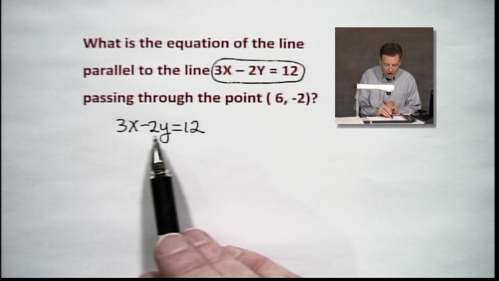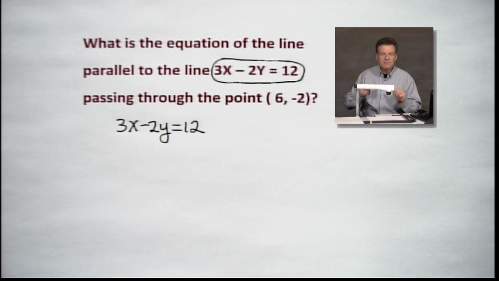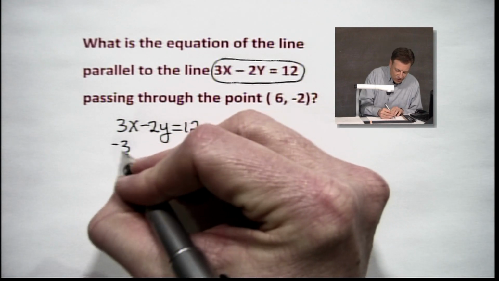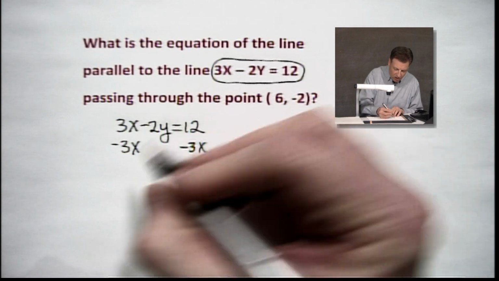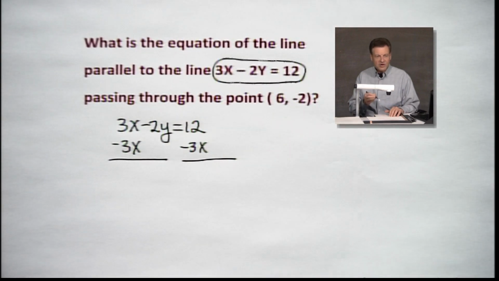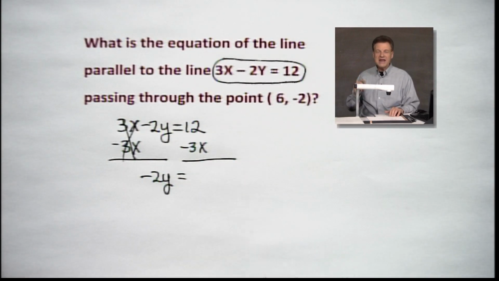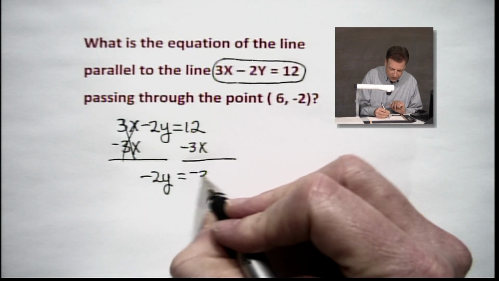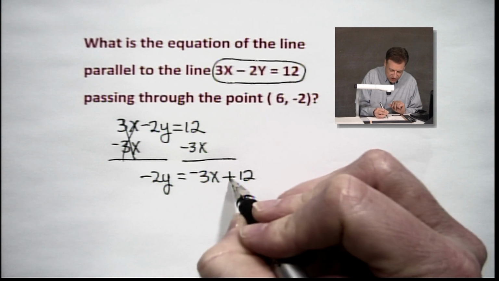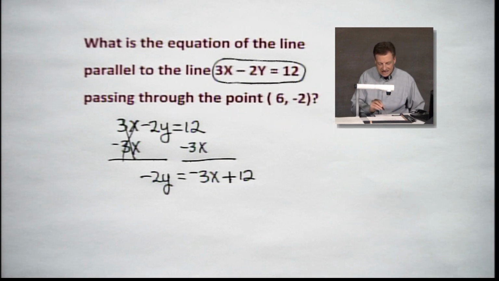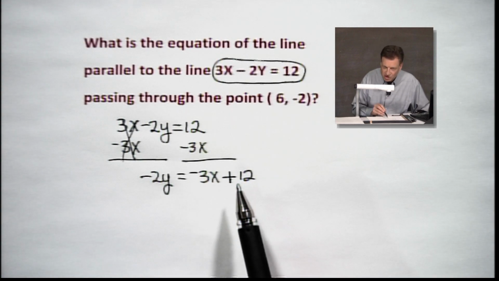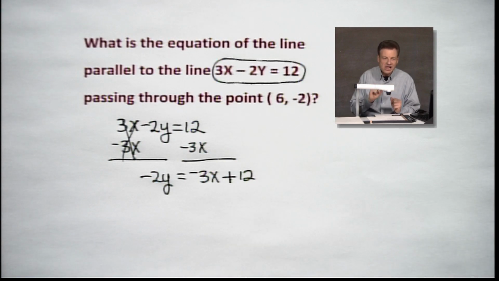So let's see. We want to get y by itself because that is slope-intercept form, all right? y equals mx plus b. We hear that many times. So let's remove that 3x, leaving us with a negative 2y on the left. On the right-hand side, whatever you do, do not say 12 minus 3. All right, do not do that. We're going to put negative 3x plus 12 right there. That keeps a separation here because this has an x, 12 does not. So you can't put them together. They are not like terms.